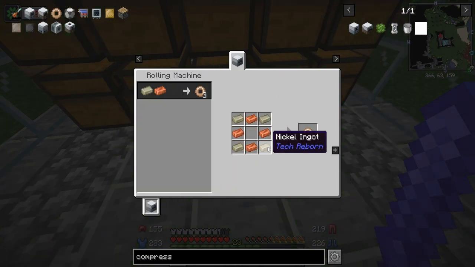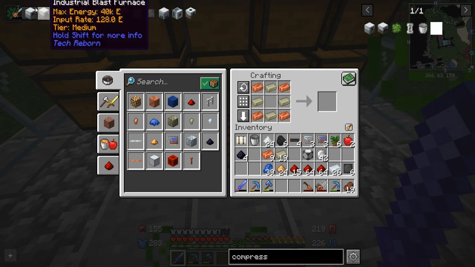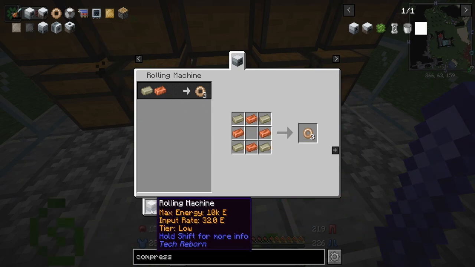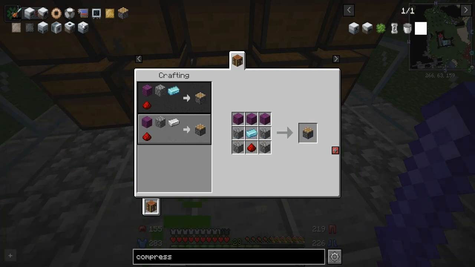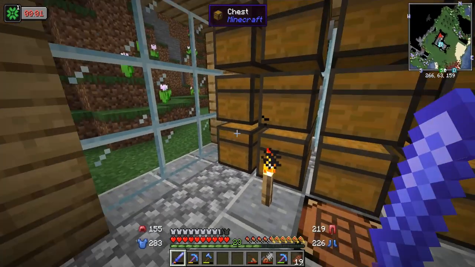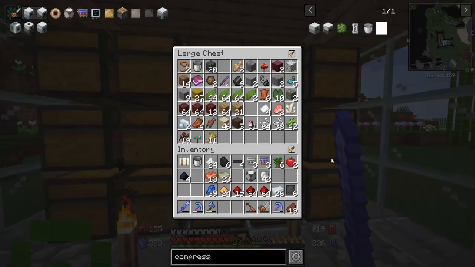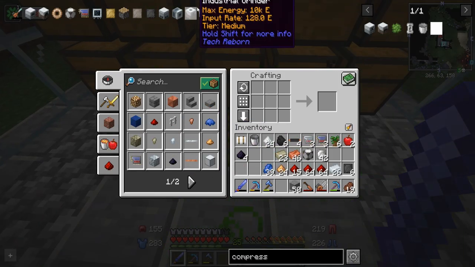Copper and nickel. Is this a thing? Oh, this is in a rolling machine. Frick. We need to make this guy then. Okay. So looks like we just need two compressors. These are super simple to make. Okay. So we just need some smooth stone. Let's get that smelting up for us. I thought that was in a crafting table. My bad. All right, so we're gonna make the rolling machine now.